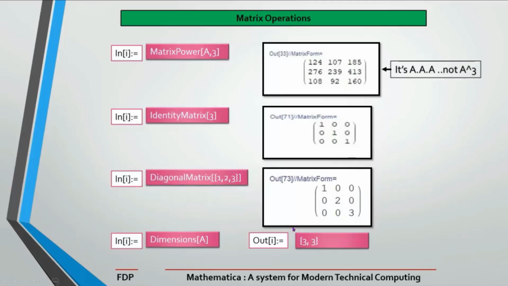Okay, and another function is that you can do the power of matrices. If you want to find a to the power 3, don't use a to the power 3 as the arithmetic operator. It will not show the same result, because a to the power 3 will create a star a star a. But what we actually want is matrix multiplication, so we need a dot a dot a. So to create the output with the matrix multiplication rule, you have to use the MatrixPower function, not a to the power 3. This will do it componentwise.